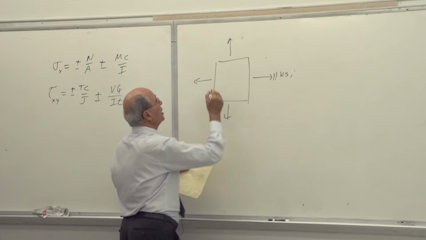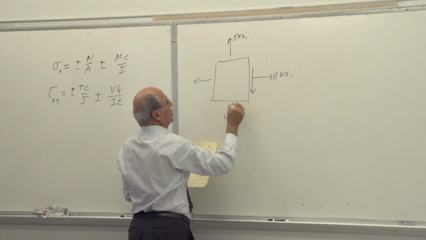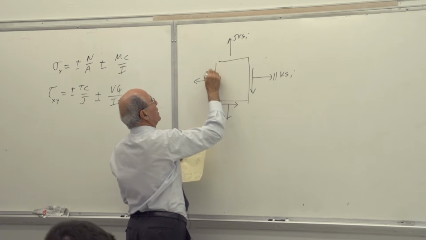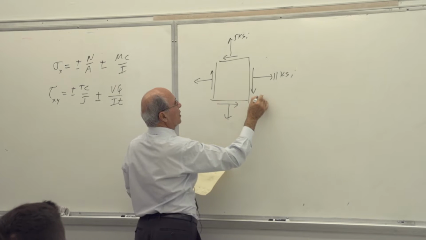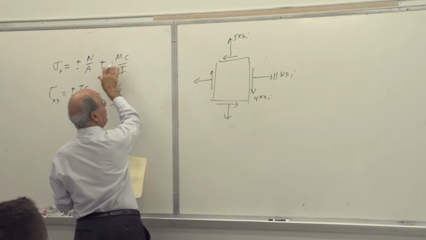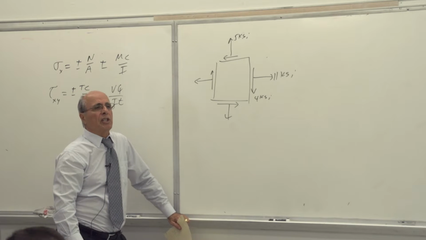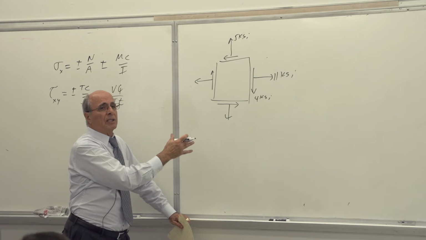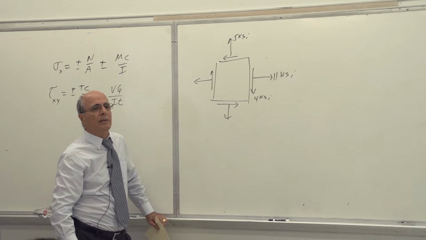11 ksi, and here is 5 ksi. And the shear stress going this way. The result of all of that is 4 ksi. Now, it could be 1 or 2, I don't care. This is the state of stress. Usually, chapter 7 starts with the state of stress, assuming you have gone through chapters 1 to 6. Is that understood? Yes? Okay.